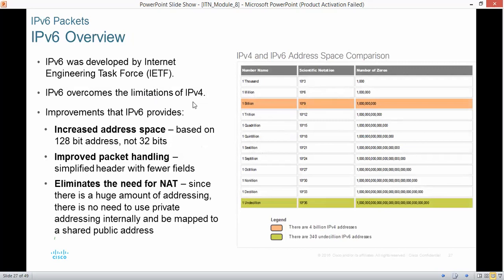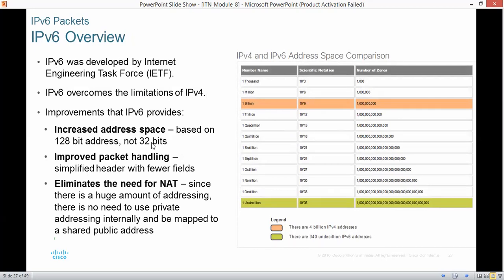IPv6 overcomes the limitation of IPv4, so that helps to improve that. And the improvement that IPv6 provides is to increase address space. Remember, a 128-bit address is far bigger than 32 bits. You agree with me. Improved packet handling and simplified header with fewer fields.